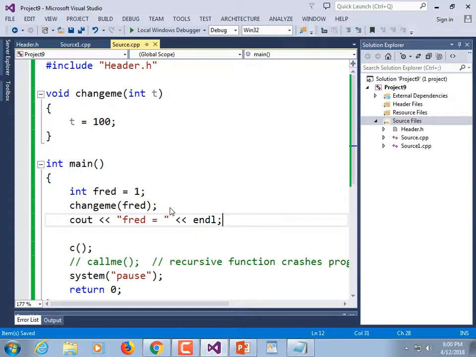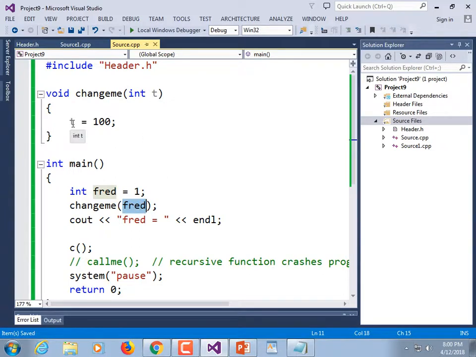What's it going to print? Is it going to print 100? You Python programmers may know that it's not going to print 100. It looks like it's gonna. Why do I say that? Because when we call change me, it passes this variable Fred up here, and so this now contains the contents of Fred. And then we turn around and we set that equal to 100, and then we return. So when we get back here, I think that it ought to contain the value that it was set to.